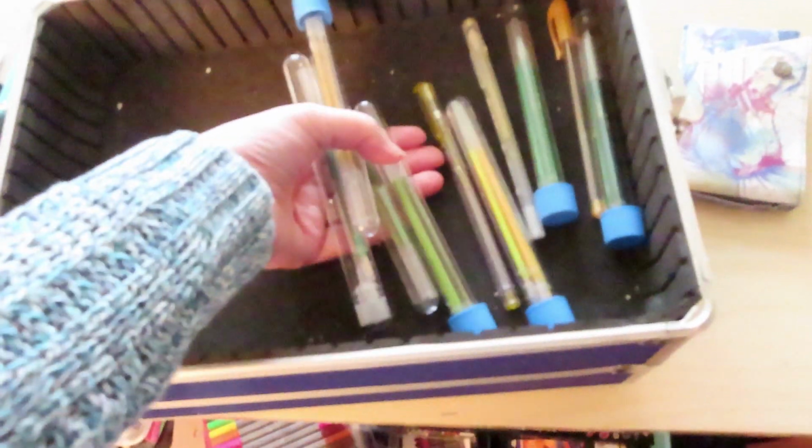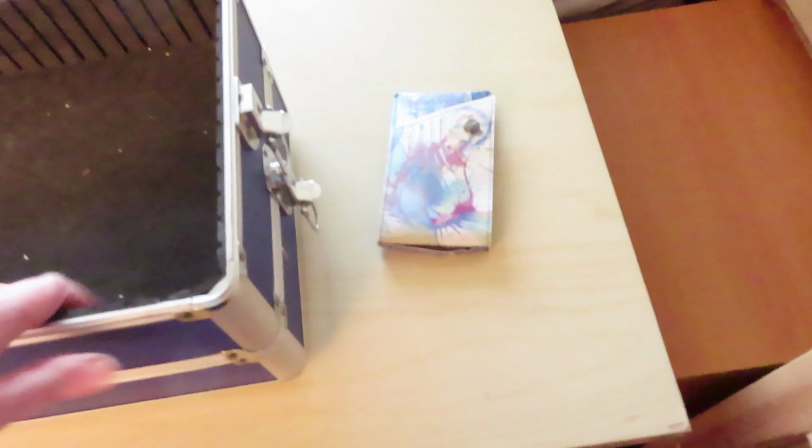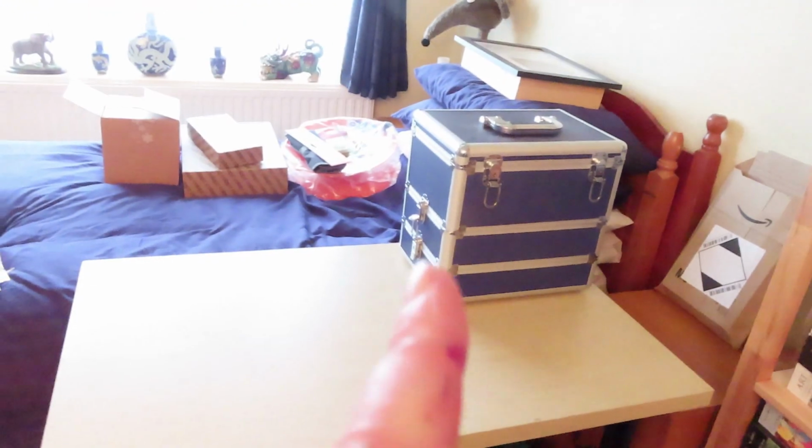There we go. Oh yes, gel pens. More gel pens. Okay, let's take these out and put them over here with the gel pens, like with like if we're doing a declutter. And these are gel pen refills. Three of these gel pens are actually being used in a colouring that I'm doing, so I'll leave them loose. Okay, last section, bottom section. I don't think there's anything in it. So it's definitely empty. Good. Alright, so that's there.